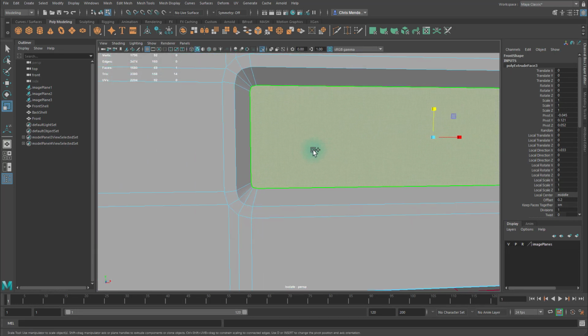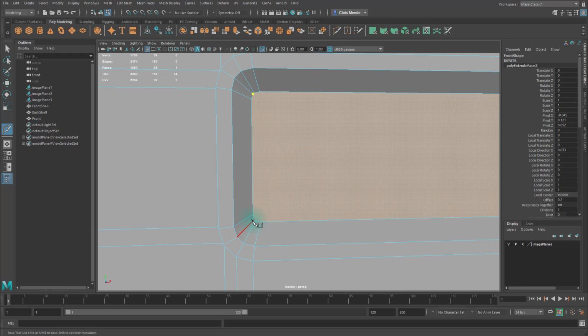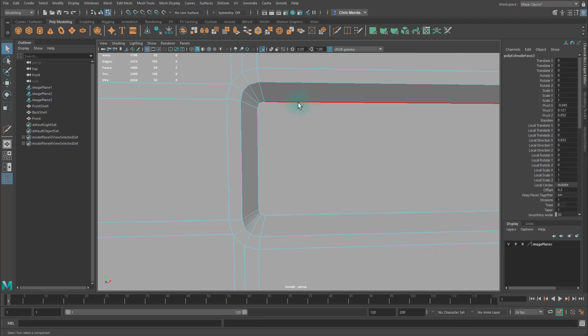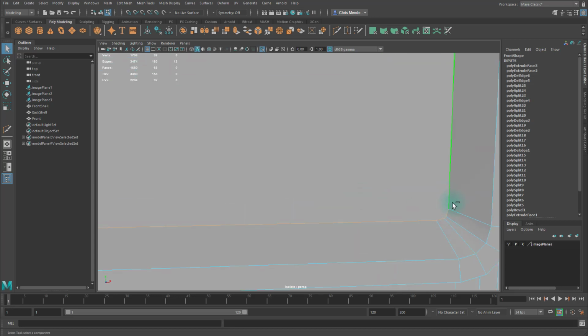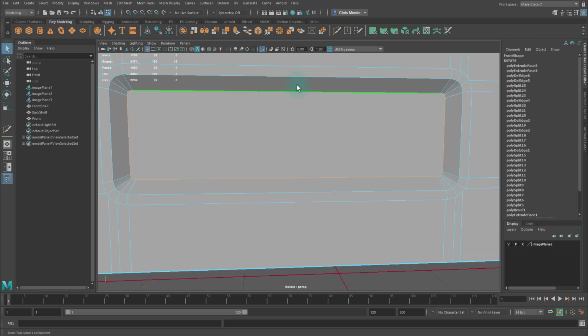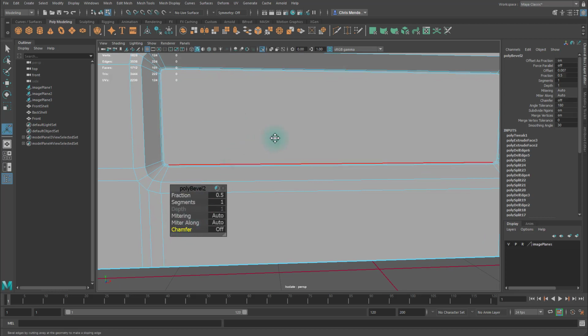Next I'm going to select all of the edges in here that wrap around this interface, and we're going to bevel it in order to create edge flow. So let's go ahead and select all these. Gotta get this really tiny edge in there. Then I'll hit bevel. And I'll turn chamfer off.